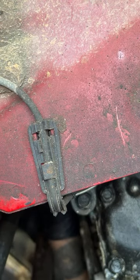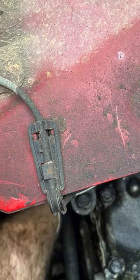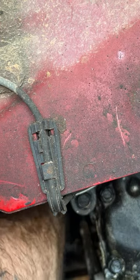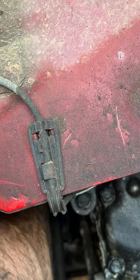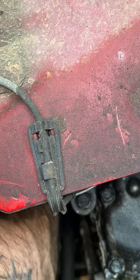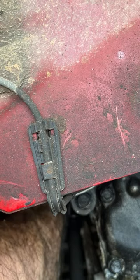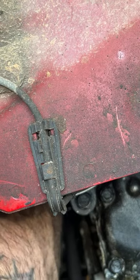Where the heck is it? Okay, so. Where is that damn thing? Oh my god. You can never find it. This is the worst bolt in the world. It's like a hidden mystery bolt. When you need it, you stop messing with it and it just goes away. Let's see.